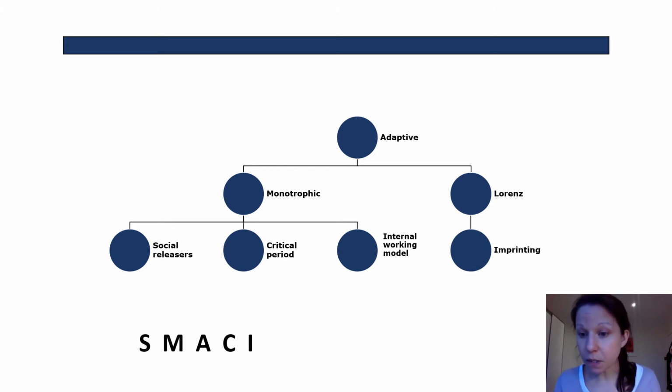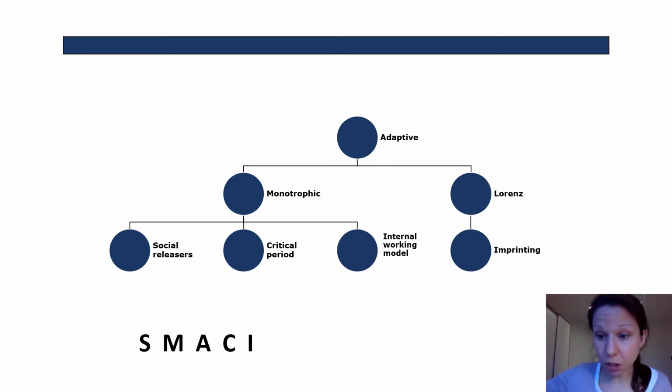But it's also because he thought you only needed one. So he didn't recognise the role of the father and the importance of that. And he actually didn't recognise those multiple attachments that Schaffer and Emerson went on to talk about. Bowlby said you need one main attachment. You need to form that during your critical period. It's all about survival. In order to help ensure that attachment is made, the baby and the mother have those social releases. And that's how it works.